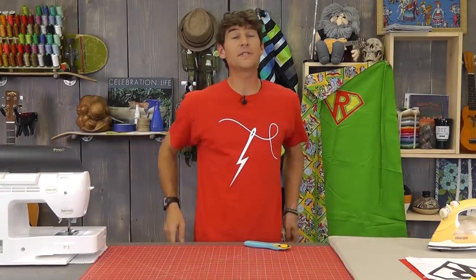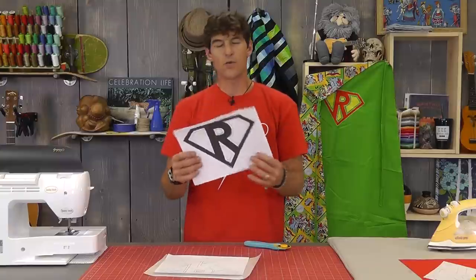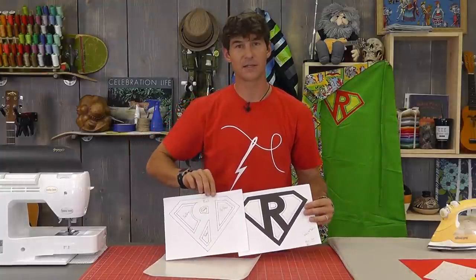Now, when it comes to doing satin stitching and or raw edge applique, when you're using fusible web, please be aware, if it's a paper-backed fusible web like the one I use, the Heat and Bond Featherlight, you must transpose your image, right? So you can't use it if it's a letter the way you would recognize it. You must use it from the backside or the backwards version like this, okay?